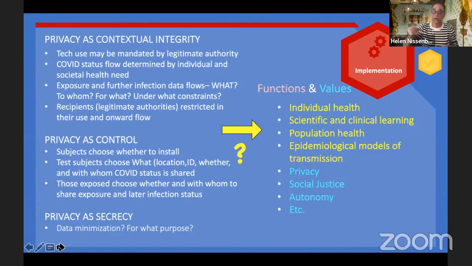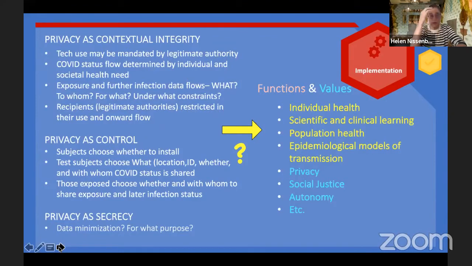And here I think I also am concerned about the GAPL or the Google Apple API, which does restrict the continuation of the flow back to the public authority, because, and here I'm pointing to where the arrow is on the slide, how do you improve your epidemiological models of transmission if you don't insist that the information of both exposure and then coming down with the virus are cycled back to the public health authority?